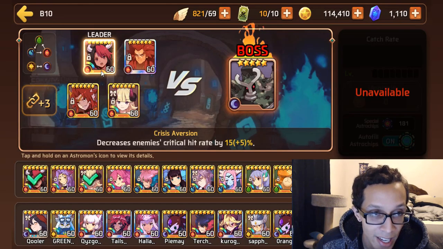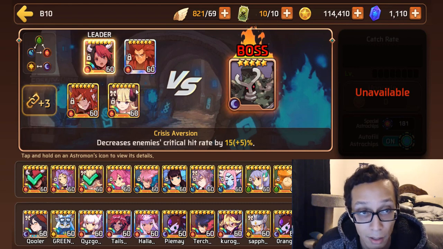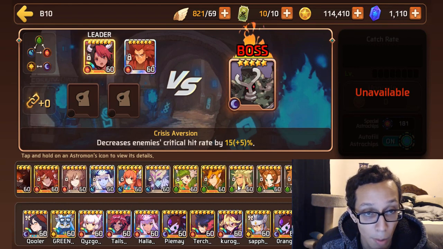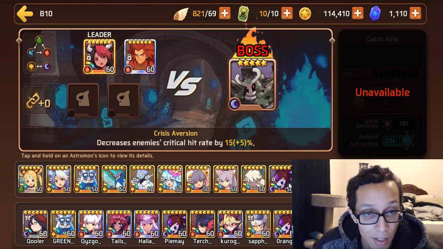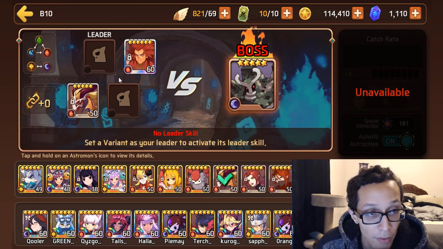Now for your B10 team. I did see Draka in there, so I'm going to go ahead and recommend you bringing Draka to B10 because you have him. There's no excuse, my boy, as to why you ain't using him. If you got him for a reason, because he just didn't come out the sky. So Fire Draka is going to be a wave clearer in here.